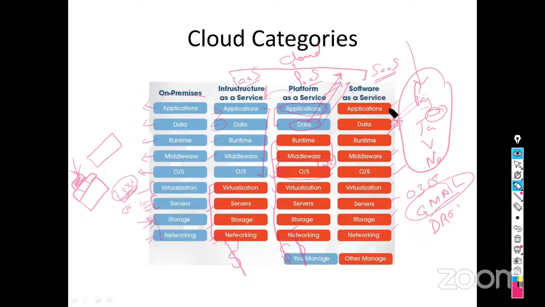And all the Gmail security, and how this application can be better optimized, everything will be managed by this SaaS service, right? So if I go for that SaaS service, then I have to pay more. SaaS service is always the costliest service from the cloud service providers. So this is a decision you have to make based on your organization's requirements, right?